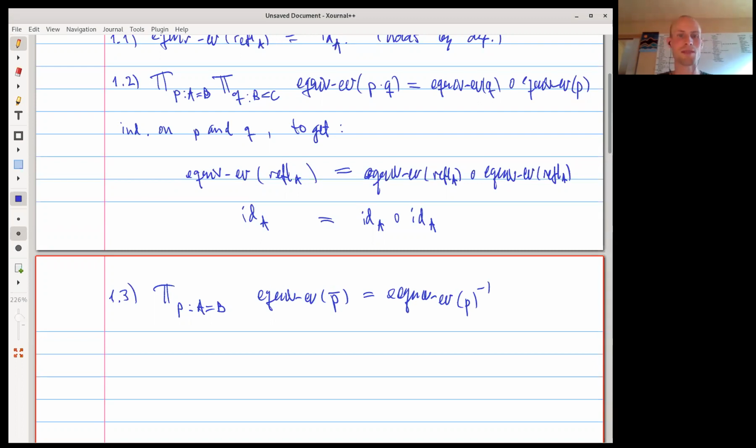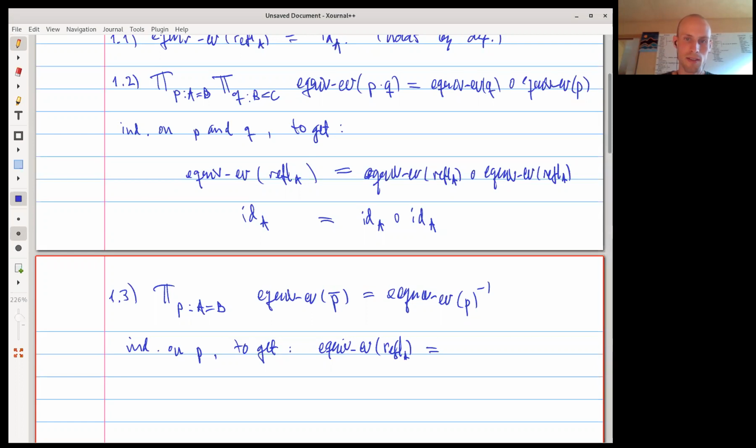So all the things we're proving here are sort of functoriality type things. And again, we can induct on P. And the goal becomes, well, on the left-hand side, equiv_ev, the inverse of refl is refl, definitionally. So this is refl A, if you will.